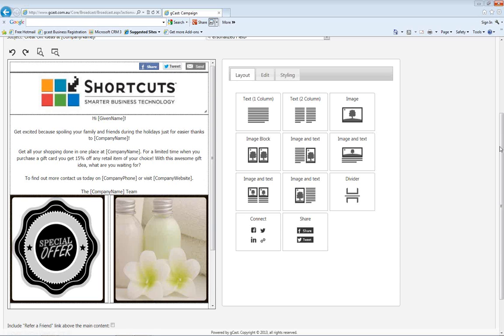If so, can you send these via SMS? The only option to send via SMS is actual text right now. There's no option right now to send this kind of imagery and things via text. However, remember that these emails are mobile responsive, meaning that they resize to the device that it's opened on. So hopefully in being able to easily create emails like this, you'll get more response from them because clients will be opening them on their phones.